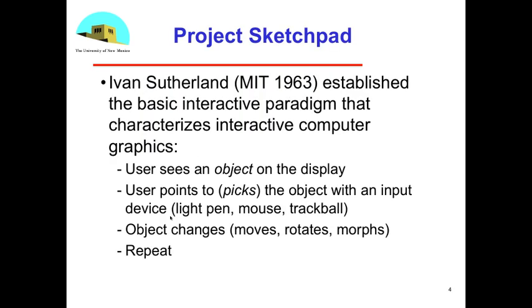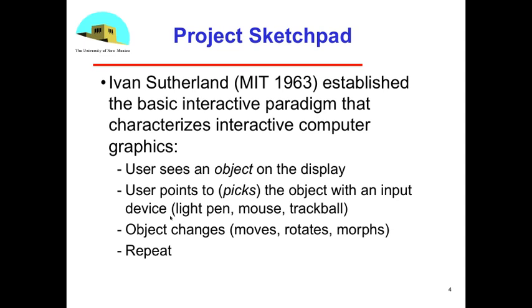Now the basis of all of this goes back all the way to 1963, and this was really the seminal event in all of computer graphics: Ivan Sutherland's PhD thesis at MIT, which goes back now 50 years. What he saw was that they were doing a system for radar applications. So it was an enormous computer, but it had the first interactive display, where they had a CRT and a light pen which could actually detect what was going on the screen.